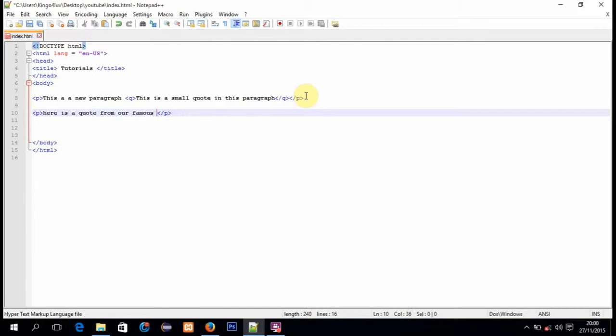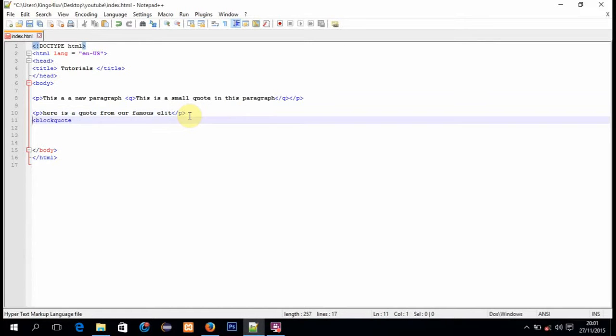After that, we use blockquote. Open it, let's take that to the next line, and let's close the blockquote. Close that.